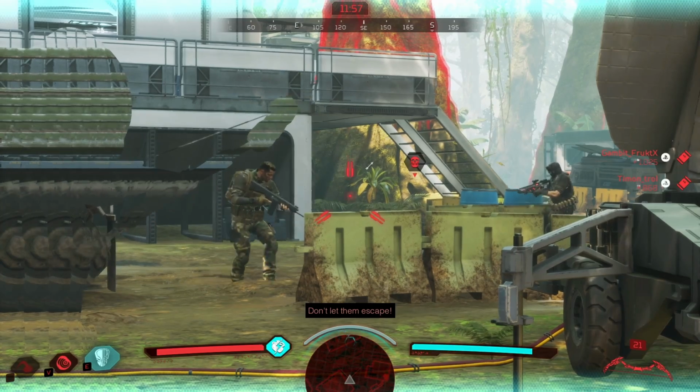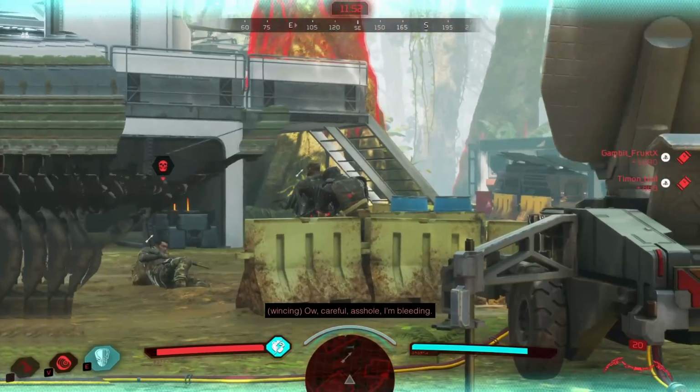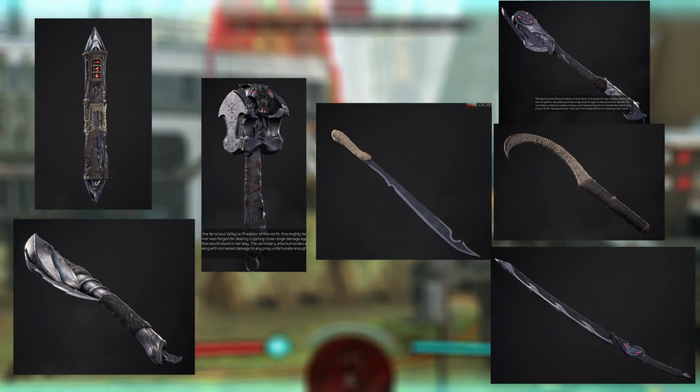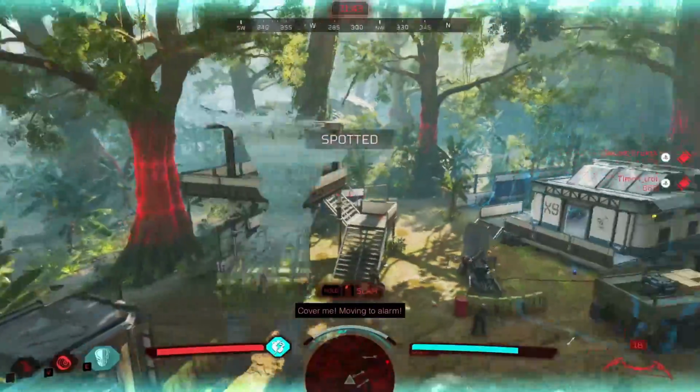If you're more of a ranged Predator, then you're going to want to go with Downrange. And if you're a close combat Predator, Fearless. Keep in mind, there are 7 melee weapons and 4 ranged weapons, excluding the wrist blade and the shoulder cannon.